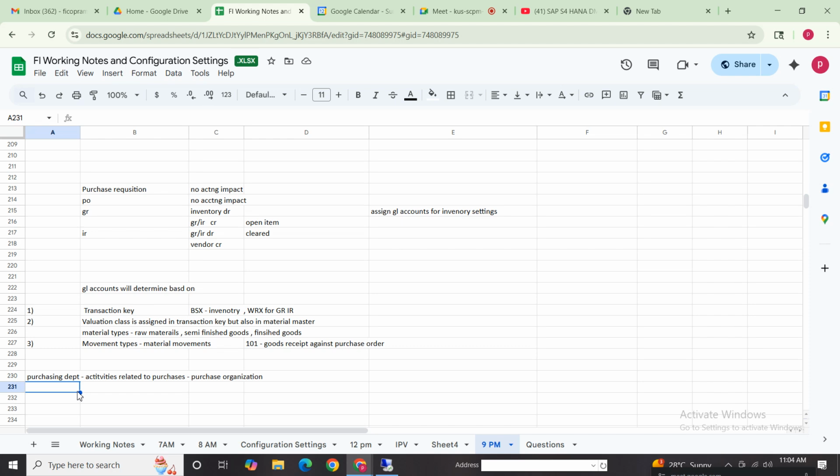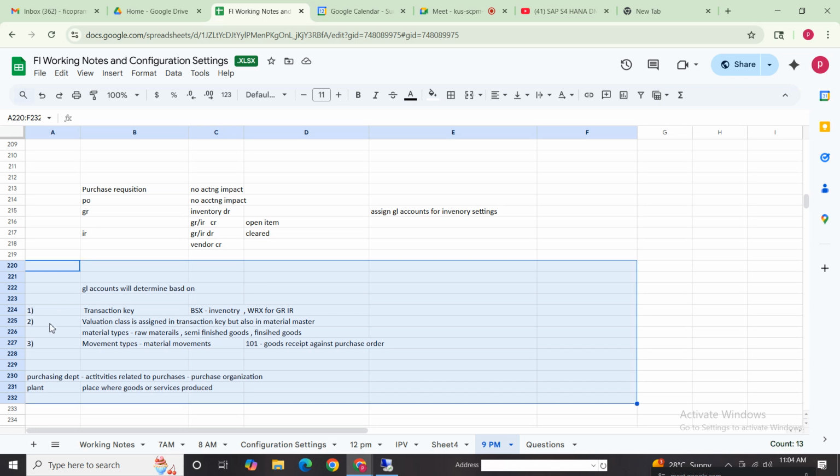Okay, the particular place where the finished products get produced, material manufacturing, what is that called? Plant, right? It's a place where goods or services are produced. Okay, this is plant.